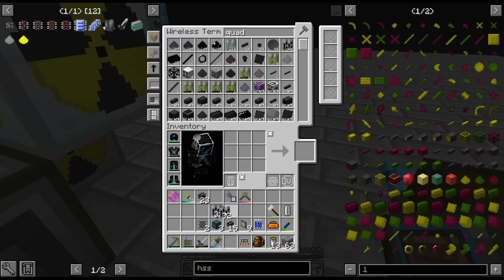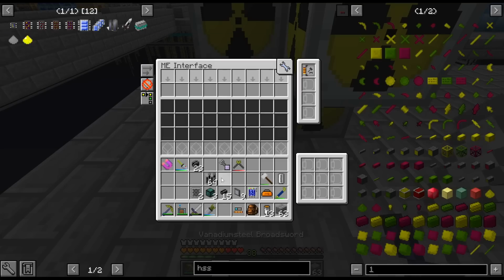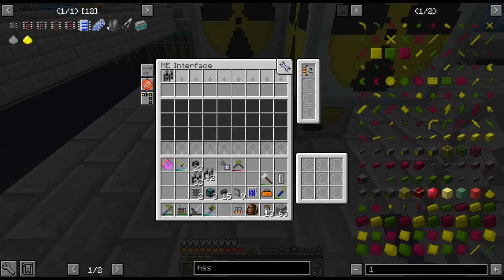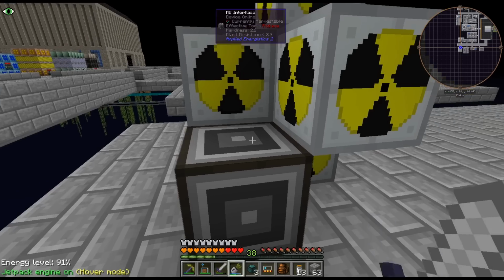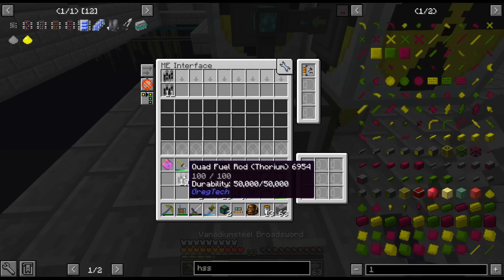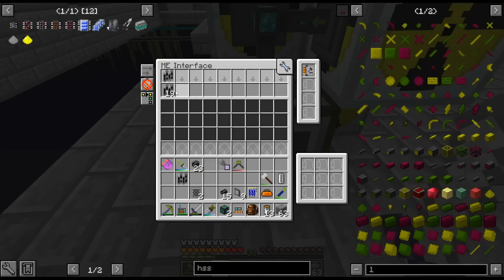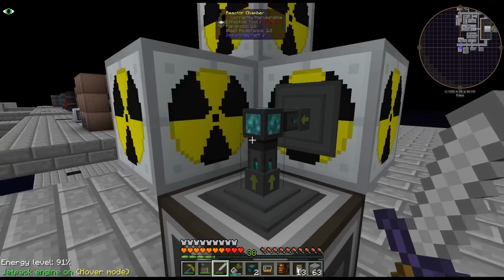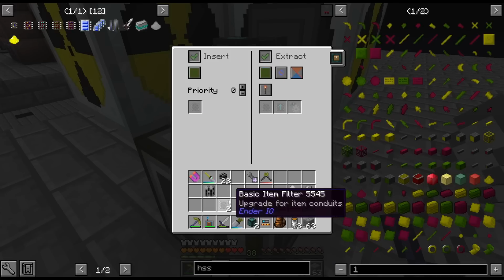As we can see, I have quite a few fuel rods crafted up now. We'll just do... I actually don't need 64 in here. I really only need 19, because that is what we are going to put in this. I only needed one. Okay, so the usual... We'll turn that off. Extract, insert.